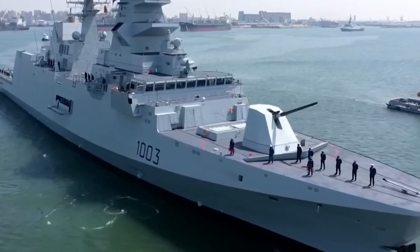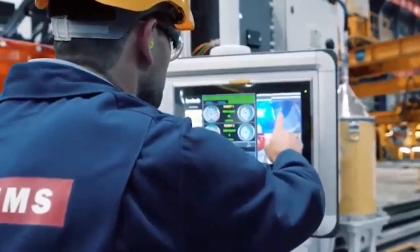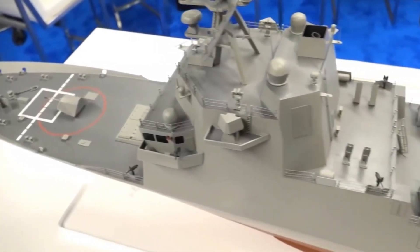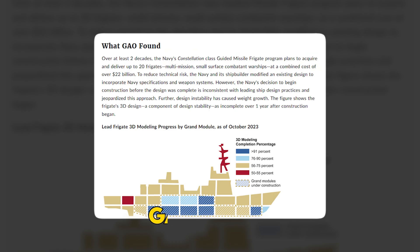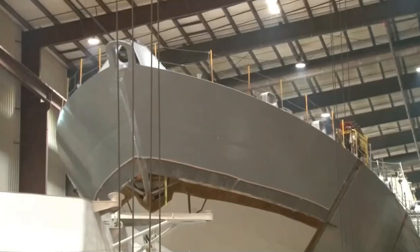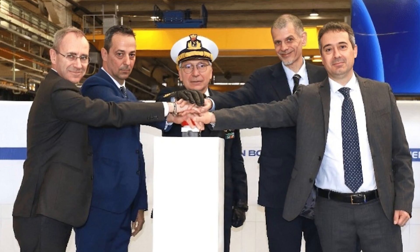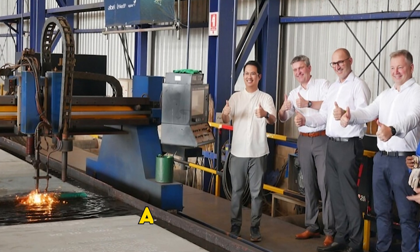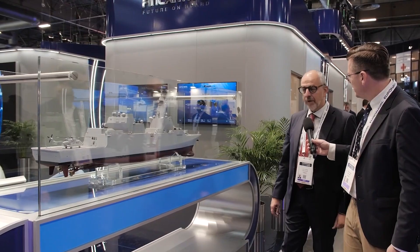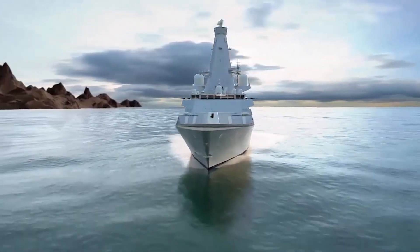Yard tempo decides deterrence. Constellation is three years late — the lead ship slid from a 2026 aimpoint to 2029, with officials blaming an unstable parent design adaptation and late design maturity. GAO's 2024 review and follow-on reporting in 2025 underscore the lag and rework still burning calendar. Italy's Evo is clocking milestones on time: contract signed July 2024, first steel cut April 3rd 2025, keel laid July 8th 2025, with deliveries still booked for 2029 to 2030. That's a clean public drumbeat from yard to fleet.